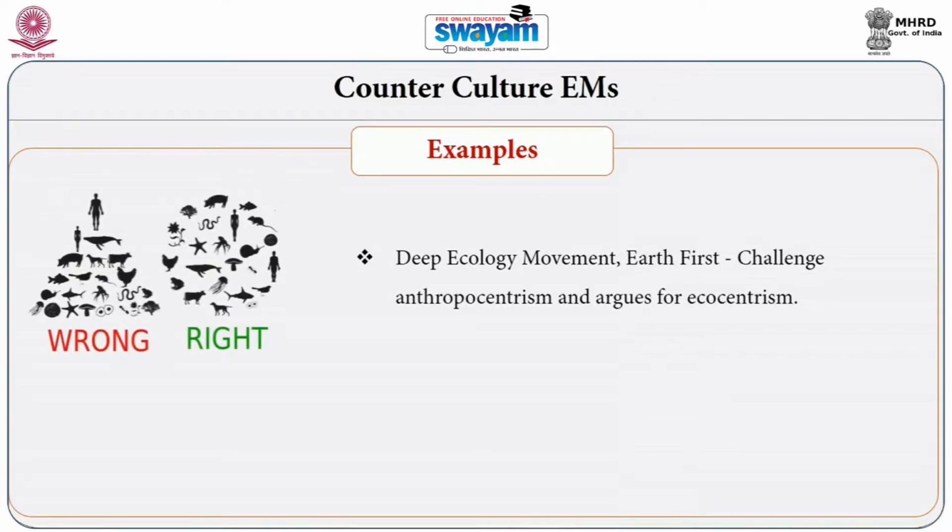The most commonly held examples of these counterculture environmental movements may be identified as the deep ecology movement in the United States, the Earth First in Europe, and the ecofeminist movements that have emerged in the global south. Whether it is the deep ecology movement or ecofeminism, they essentially challenge the established norms of the society. The deep ecology movement challenges the anthropocentric view of modern society, which believes that human beings are central and nature exists to support human life on the earth.